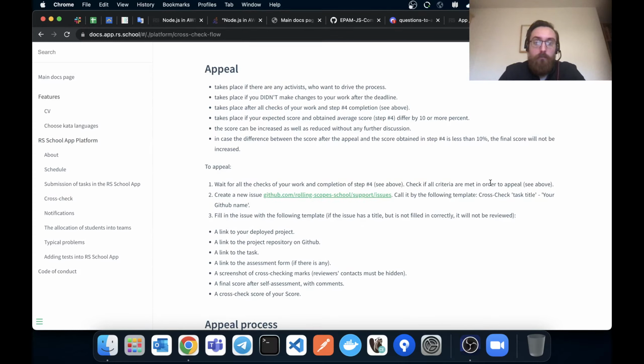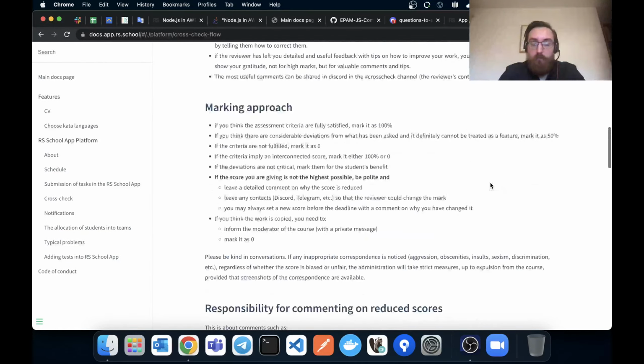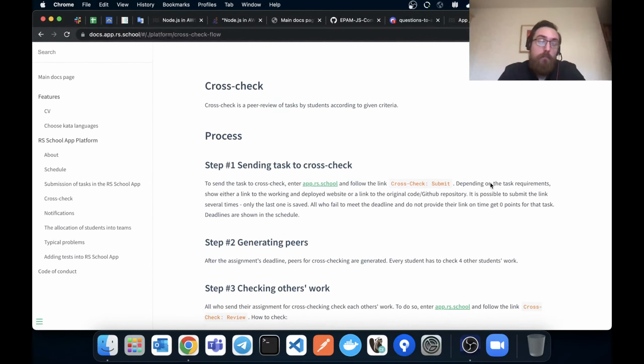So we covered most of the stuff that does raise questions, but what it all boils down to is that there is a three-step process from a student perspective. You do the task and you submit it for review.